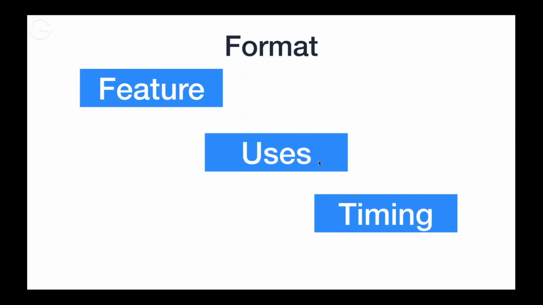Our goal is to think about every feature under these kinds of ideas: obviously the feature itself, the uses of it, and the timing of it. When do we want to start working on this? When 16 came out, I think the second it came out, people abandoned script parameters using a list method or other custom functions and went right to the JSON, because there's just no reason to use those hacky things anymore.